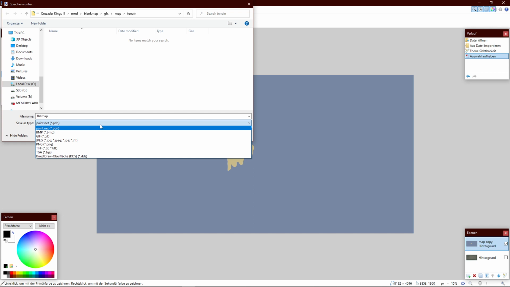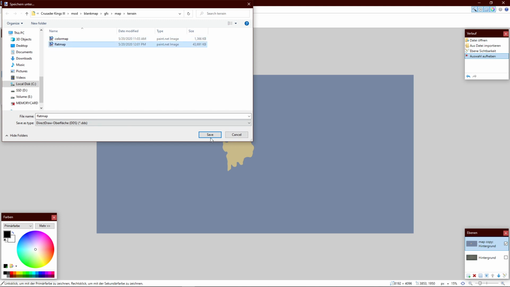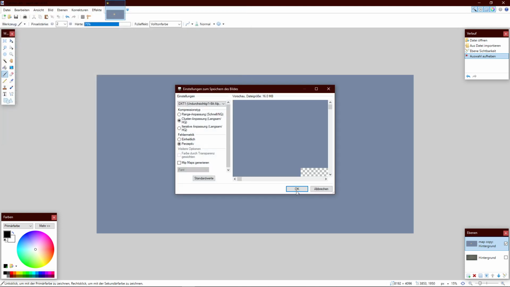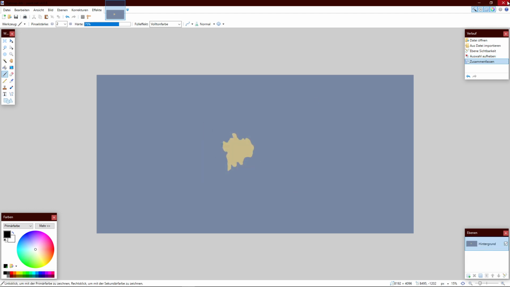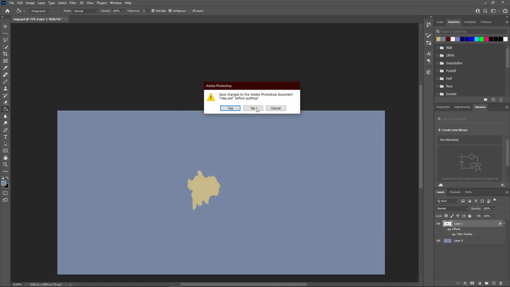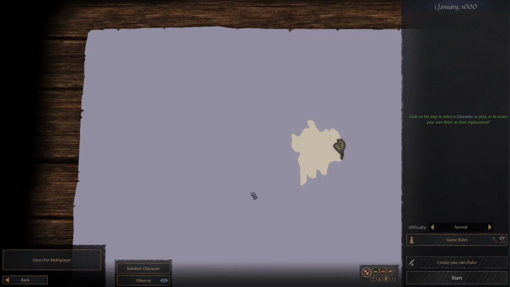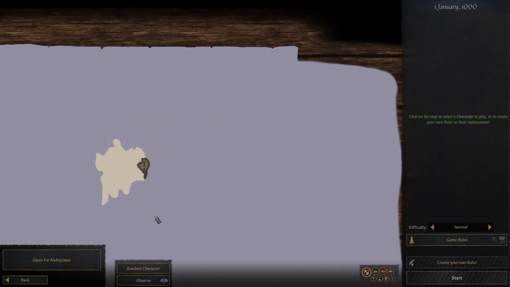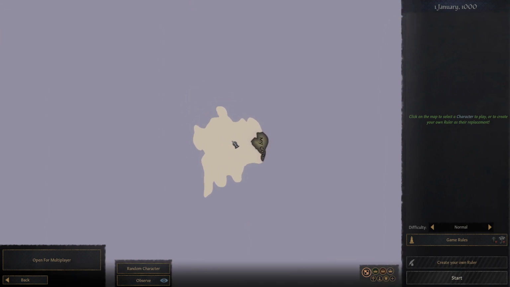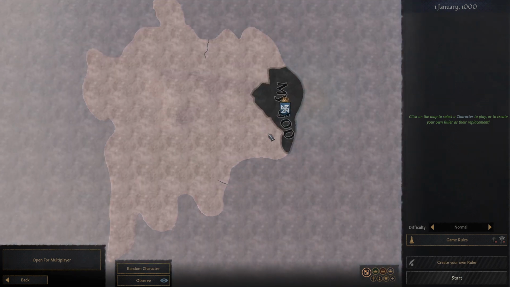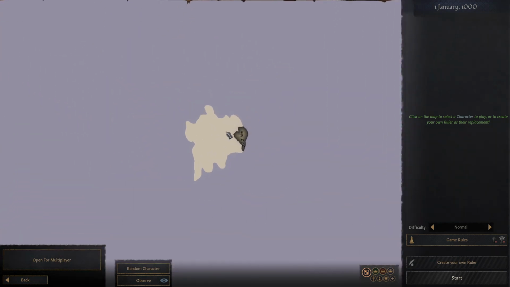And save it as a DDS, flat map, save, replace, leave it like it is, hit OK, merge the layers, and you're good to go. Let's not close this and test it first. Back in the game, as you can see, it worked out quite well. This is not that beautiful, but you can spend a lot of time designing it, and it is quite a bit better than the original we had before. And when you zoom out now, you have a proper map.